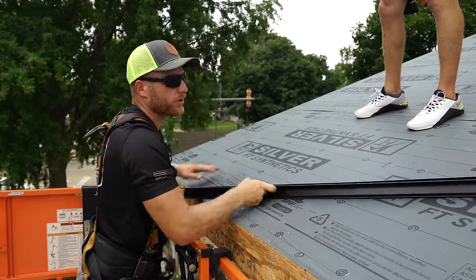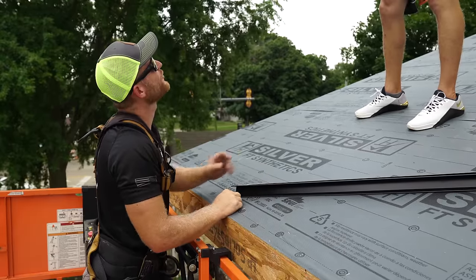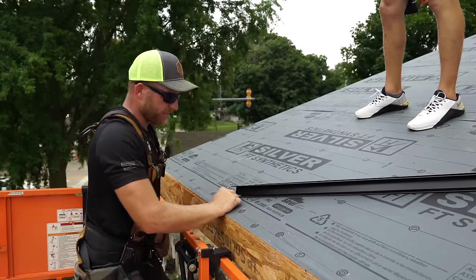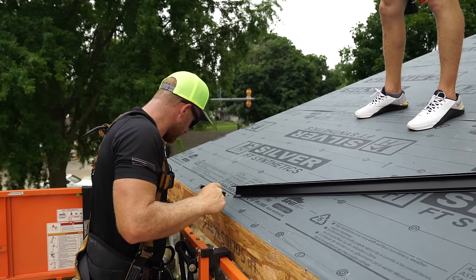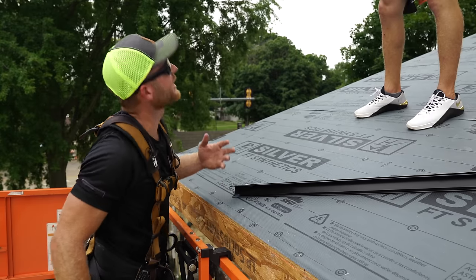This piece also needs to have a special detail done on the end so that it is left here for a future detail, which I hope I can share with you guys. And I don't have my square. My buddy Greg's got a square.